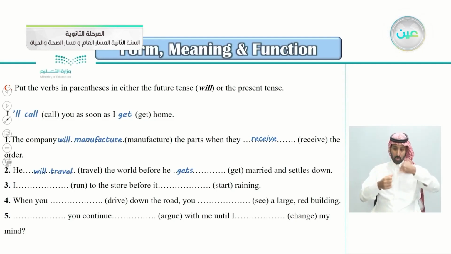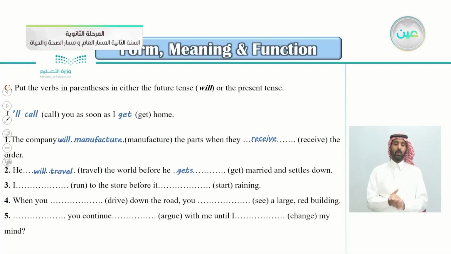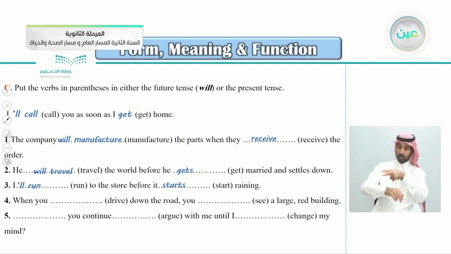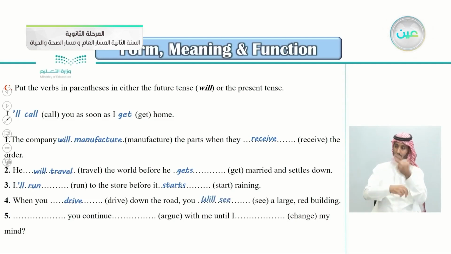Number three, I run to the store before it starts raining. The main clause and the time clause. So I will run to the store before it starts raining. Very good. Number four, when you drive down the road, you see a large red building. So, yes, when you drive, present form here, down the road, you will see a large red building.